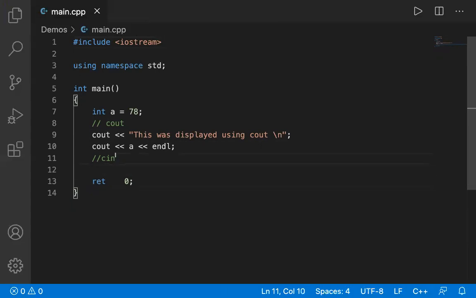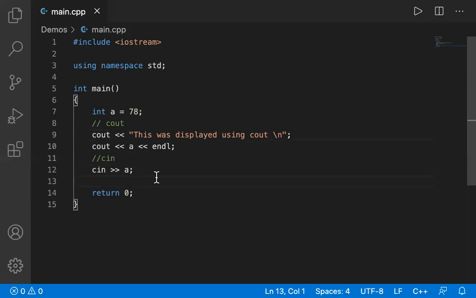So cin, and then you notice that we use greater than signs instead of smaller than signs, because it's going in the opposite direction, because it's input. So we can say cin a, and that's an example of using cin.